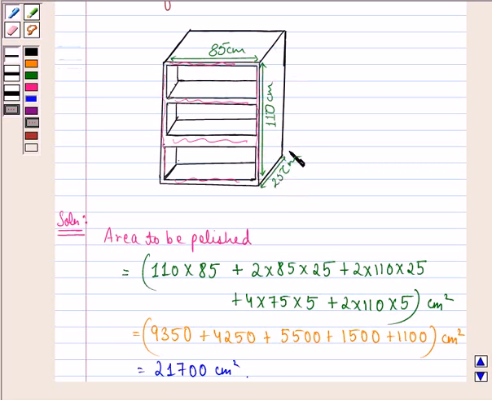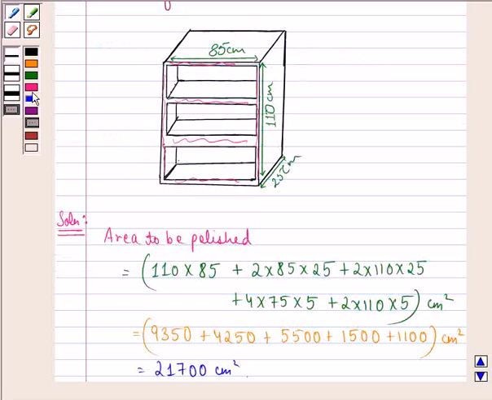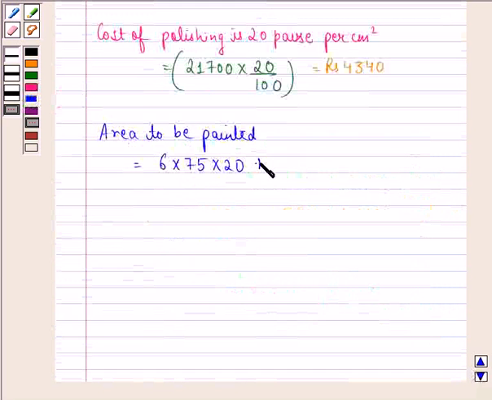The breadth of the outer portion is given to be 25. When we deduct 5 from this, because the thickness is 5, it becomes 20. So we will have 6 times 75 into 20. Now we have to find the area for this, this, this and so on, three of them for this portion. First of all let us see the area for this portion. Now the dimension is 110, but here we see that thickness is 5, so 5 plus 5 plus 5 plus 5, that means 20, 110 minus 20, that is 90, will become the length for this portion. And since we have to find the area for this side also, we will have plus 2 into 90 into 20.